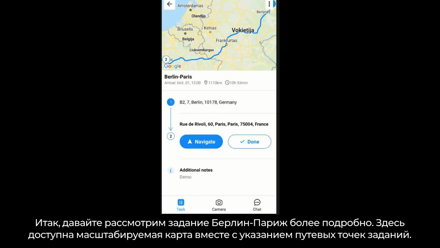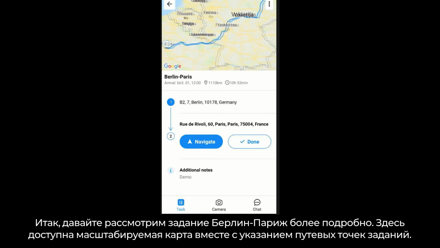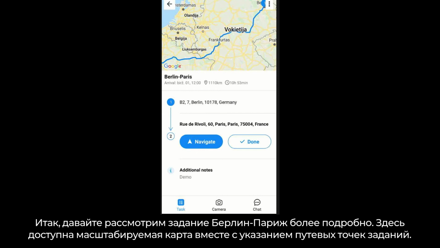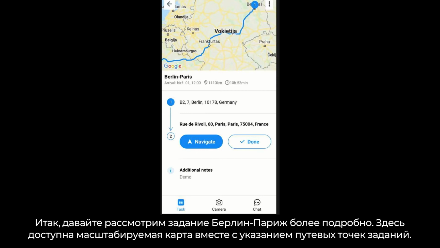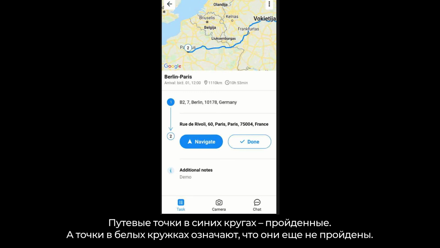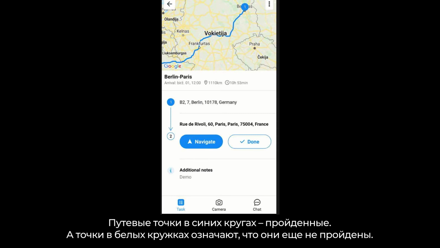So let's look into Berlin to Paris task in more detail. We can see the zoomable map together with tasks' waypoint indications. Waypoints in blue circles are finished ones, and waypoints in white circles means they are not yet finished.